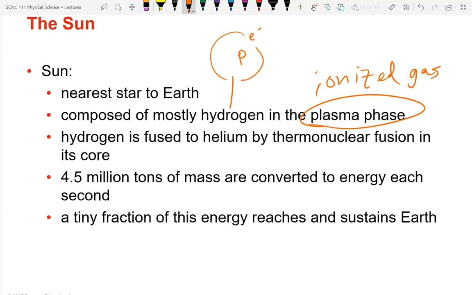About 4.5 million tons of mass are converted into energy every second. 4.5 million tons. That's a huge amount of mass. Every second that's converted into energy. So the sun is losing mass. It's losing weight, if you will, because on Earth that would translate into weight, at a very rapid rate. But it has so much mass that that's an insignificant change. Based on this rate of burn and what we understand of the sun, it is about 5 billion years old and has enough fuel for 5 billion more.